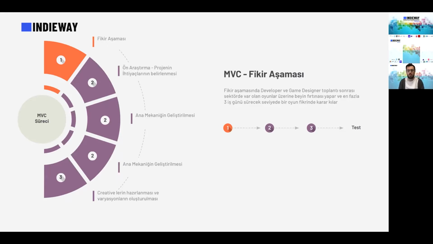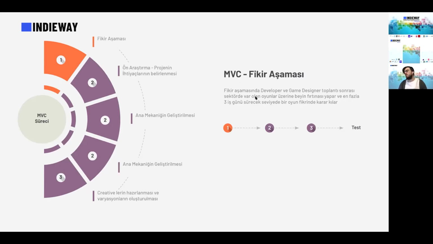And there is a preliminary research for the identification of the needs for the project. And these days are quite critical for us. And actually, we do not want these 5 days to be longer or shorter. We want to compare these 5 days with the competitors, because we want to develop our benchmarks. After developing those benchmarks, we decide about the future of the game more easily. Actually, this is a process which is completed within 1 week.